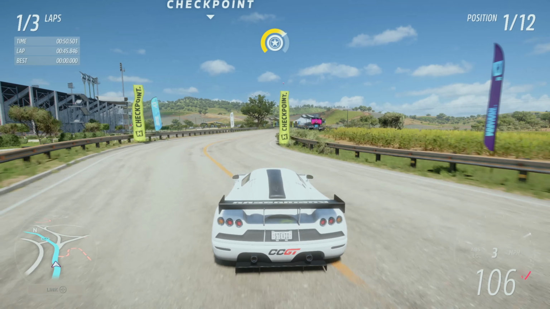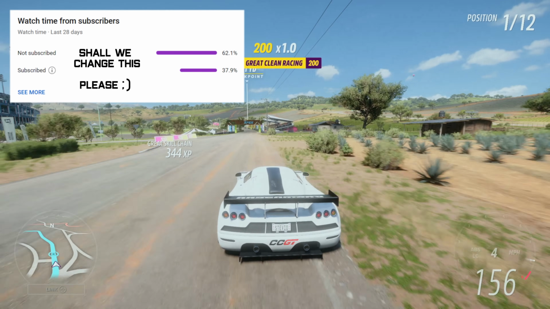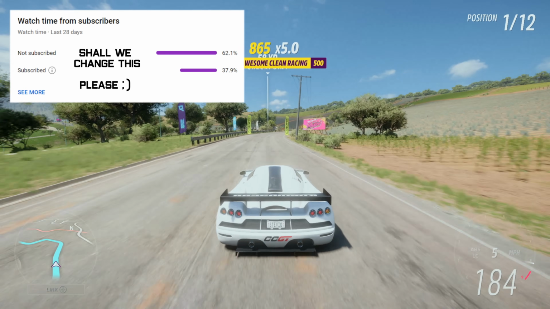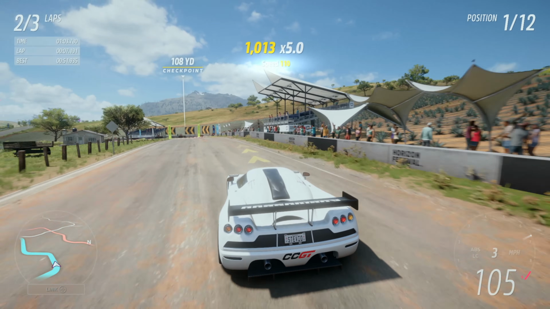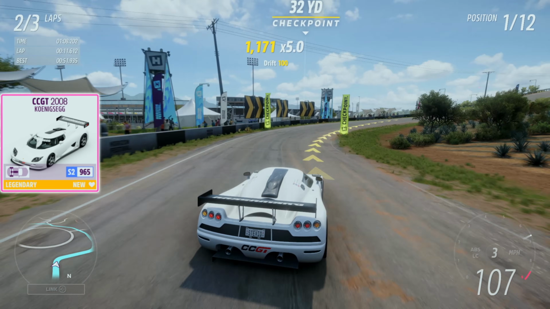I'm gonna show you their values and also explain why you need to get these. And in the process, I'm sure this will help people check off a few more cars that might be missing from their car collections. The first one, the car in the thumbnail and the car that you've been watching gameplay of, the bonkers Koenigsegg CCGT.